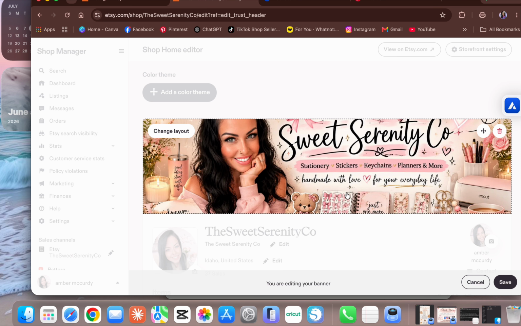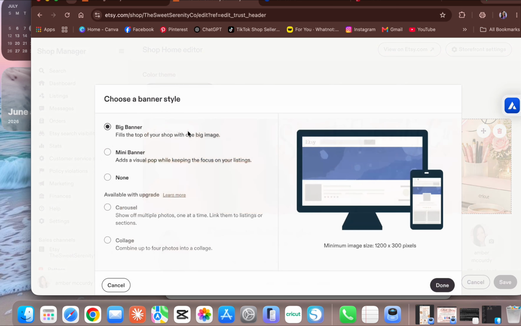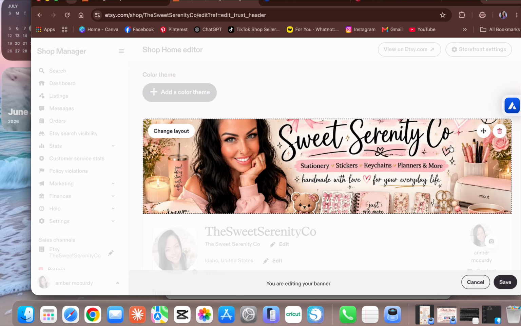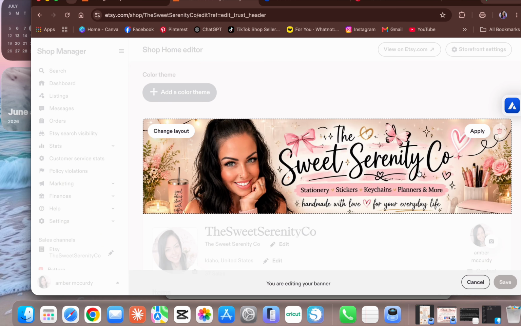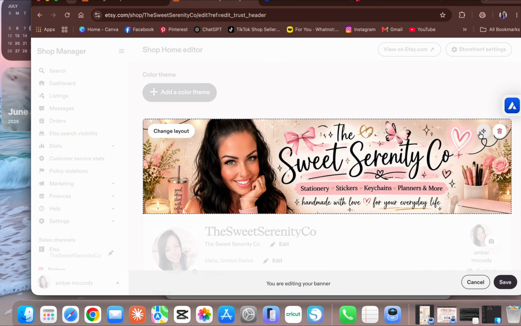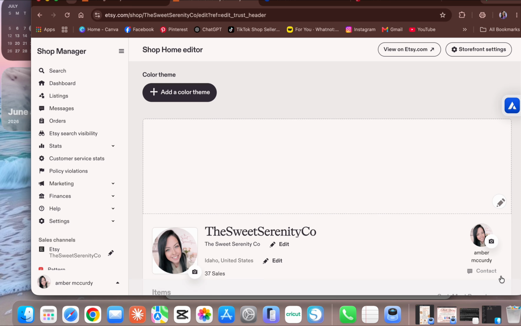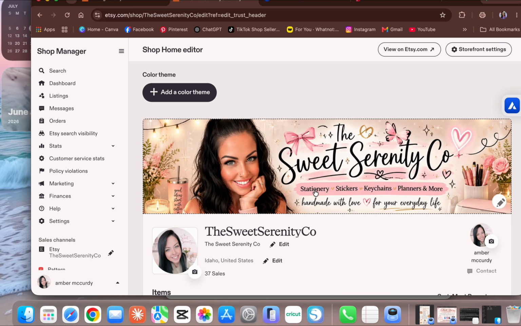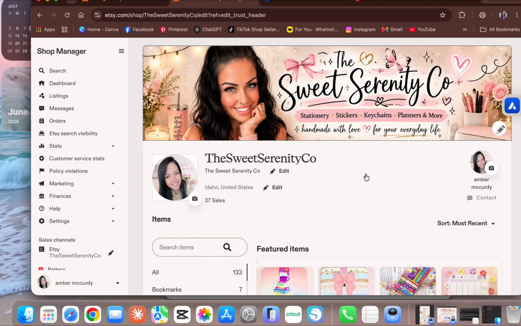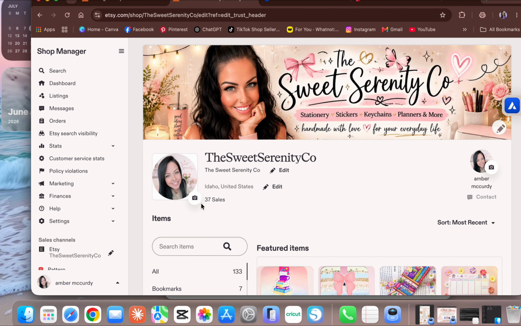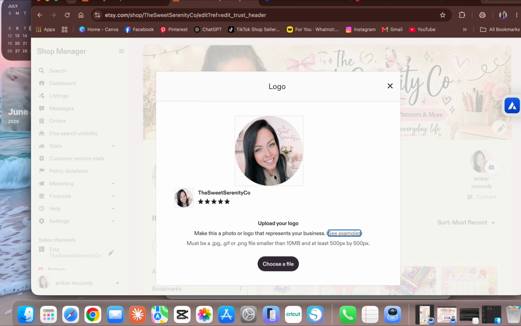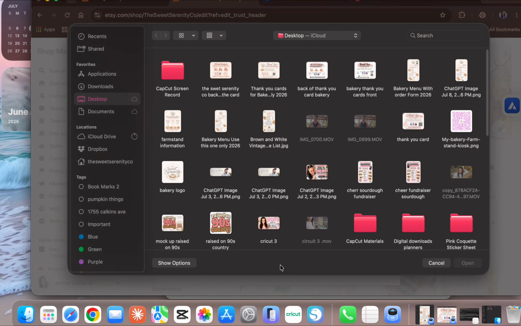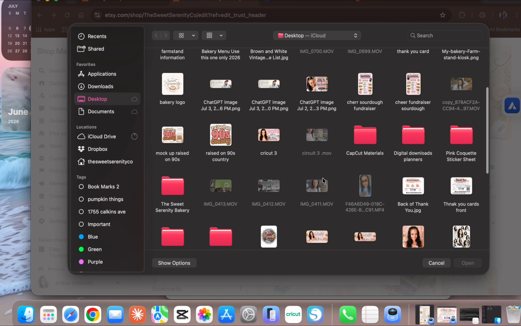You want your banner to represent who you are and what you're selling and your shop. I did use ChatGPT to help me make this banner right here. I really like it. I'm using it across Pinterest, Facebook, Instagram, and now my Etsy shop. All of my stuff kind of goes together, and I want people to know my brand. And so when I do these kind of things, I'm going to update them and I'm going to use them.